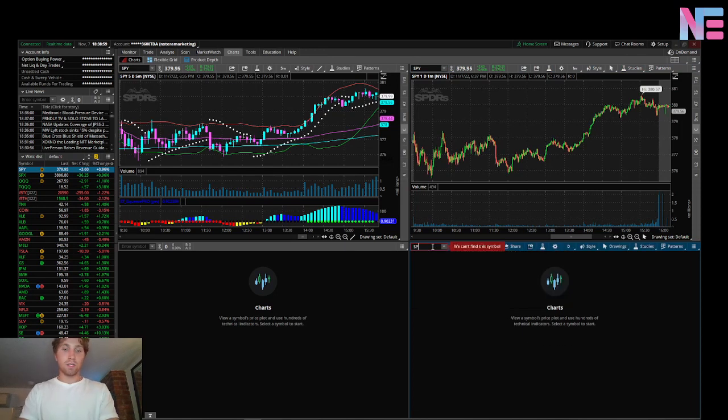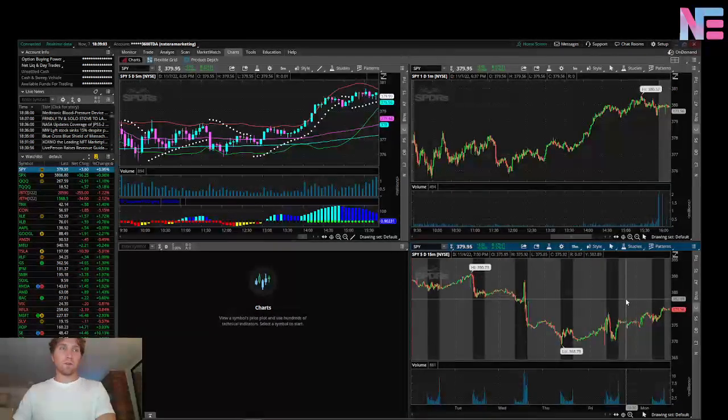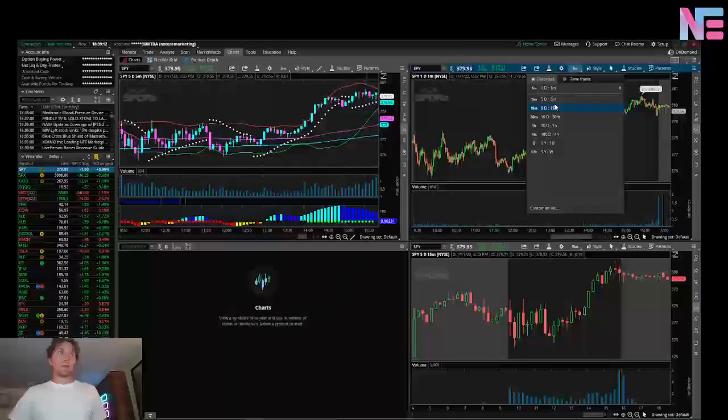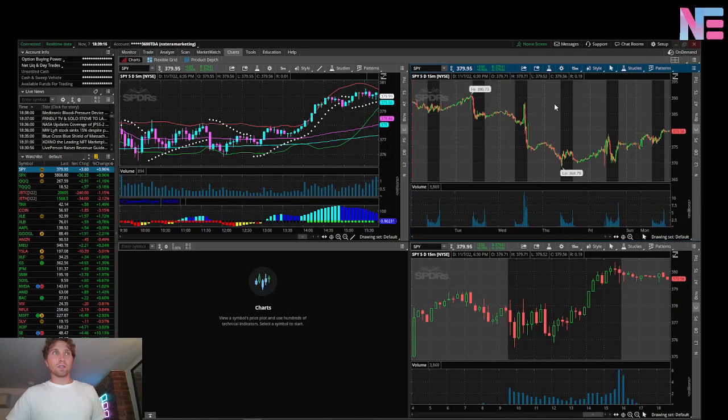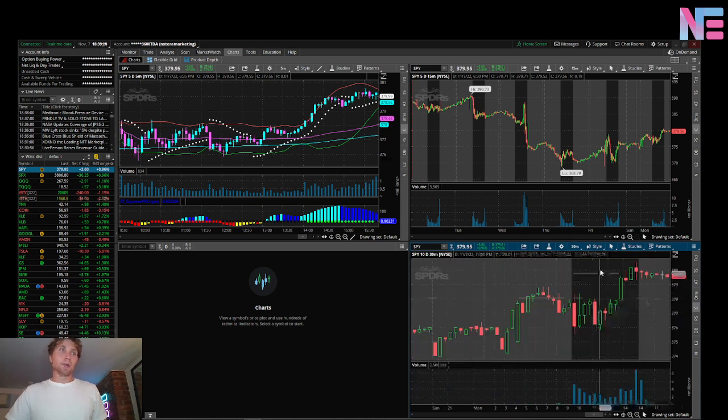Oops, sorry. This is going to be SPY. And I'm going to click the time frame of the 5-day 15-minute chart. And I'll use this for a while until the 1 minute becomes a little bit useless, because by the end of the day, when there's so much data and it's 12:30, then I'm going to switch the top one to 15, and I'm going to switch the bottom one to 30 minutes, and then I can start using these trend lines.